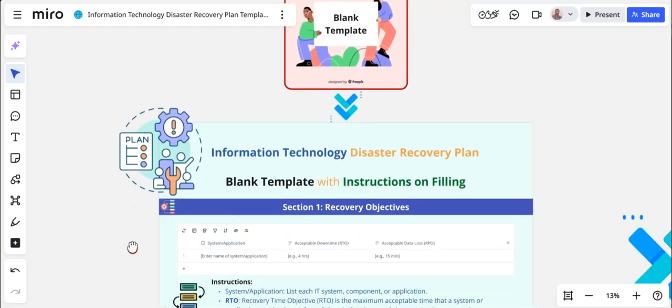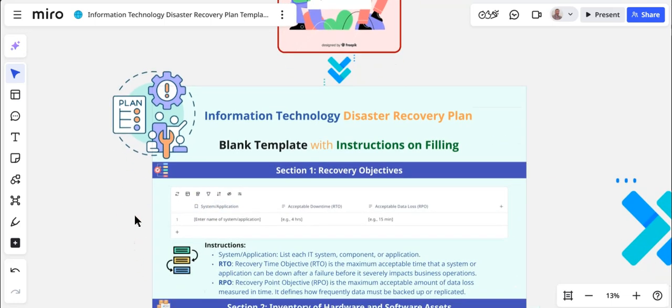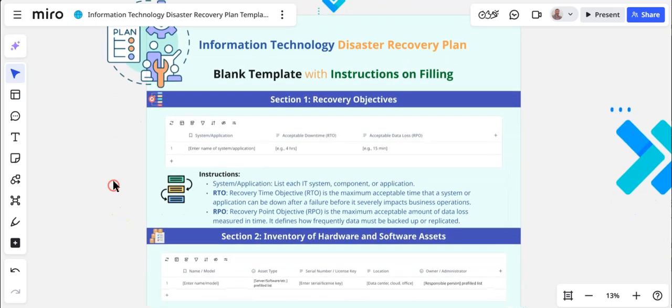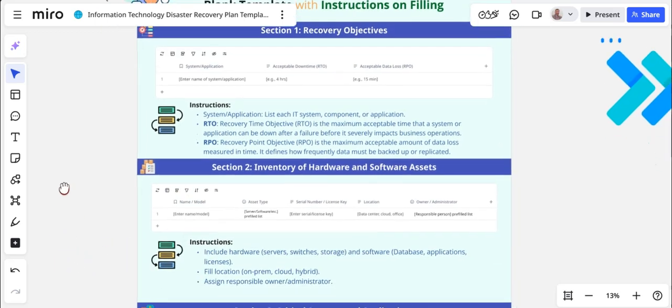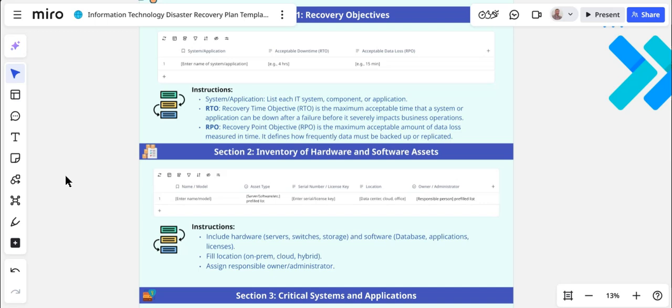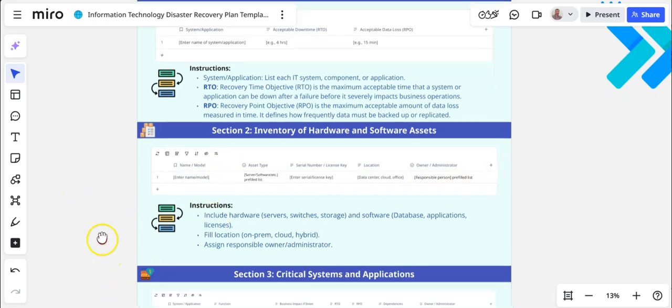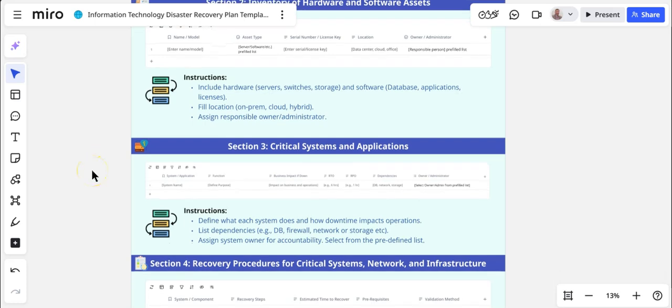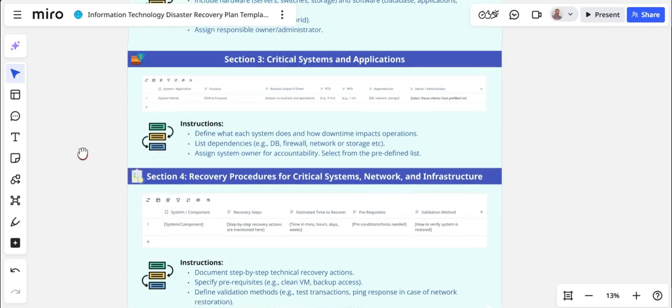It has altogether 7 sections, and I'll be explaining each section, but let's first look at what these 7 sections are. The first section is related to the recovery objectives. Then comes the inventory of hardware and software we'll be listing here. Section 3 relates to the critical systems and applications.